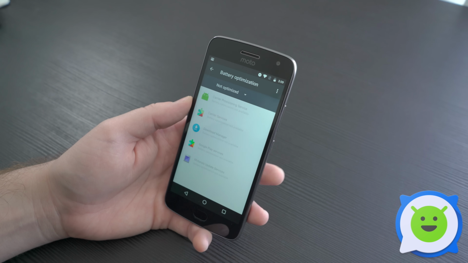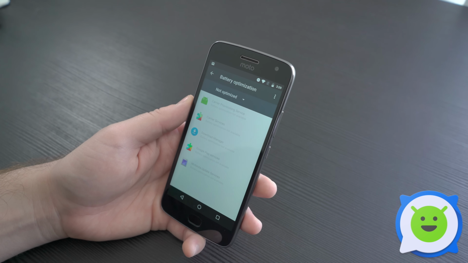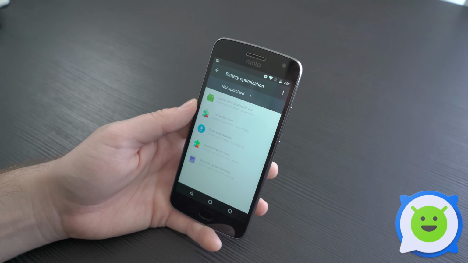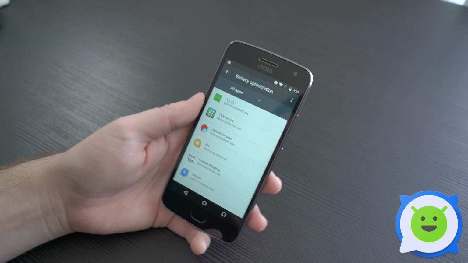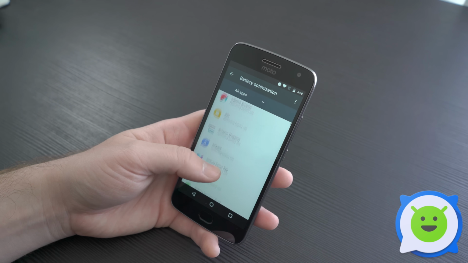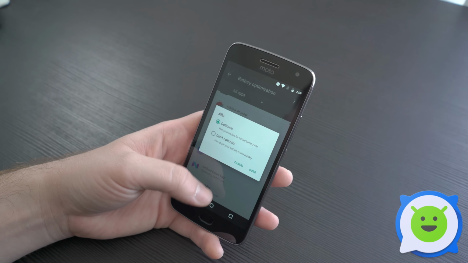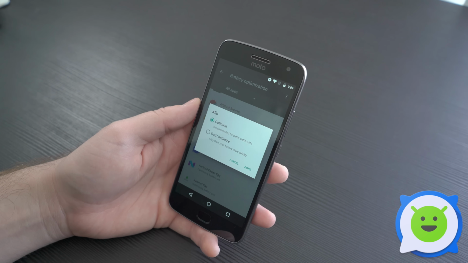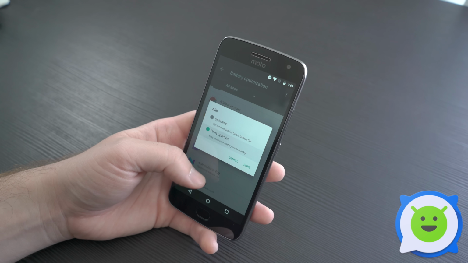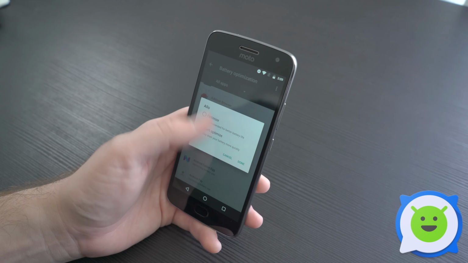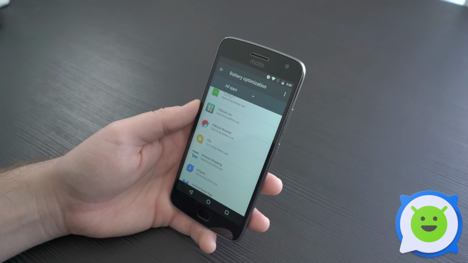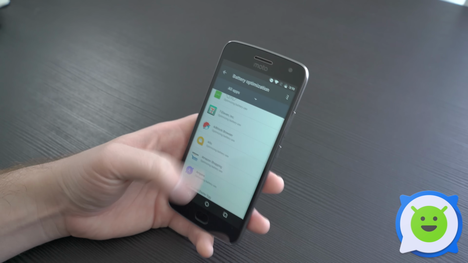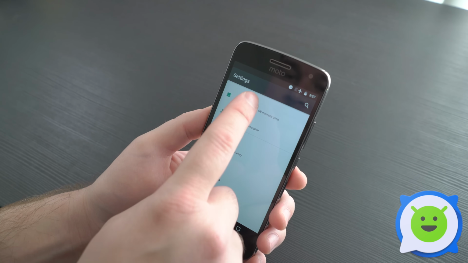So you may not want that on some apps, maybe some messaging apps or something, so you might want to come in here and whitelist them. If you go to all apps, you can maybe find, say, a messaging app. This one is being optimized, so if you don't want it to ever be frozen, you can go to don't optimize and then click done. This way you'll get messages as soon as they come in, and you're not getting them whenever you reach to pick up your phone and have to unlock it, and then the background data starts syncing again.